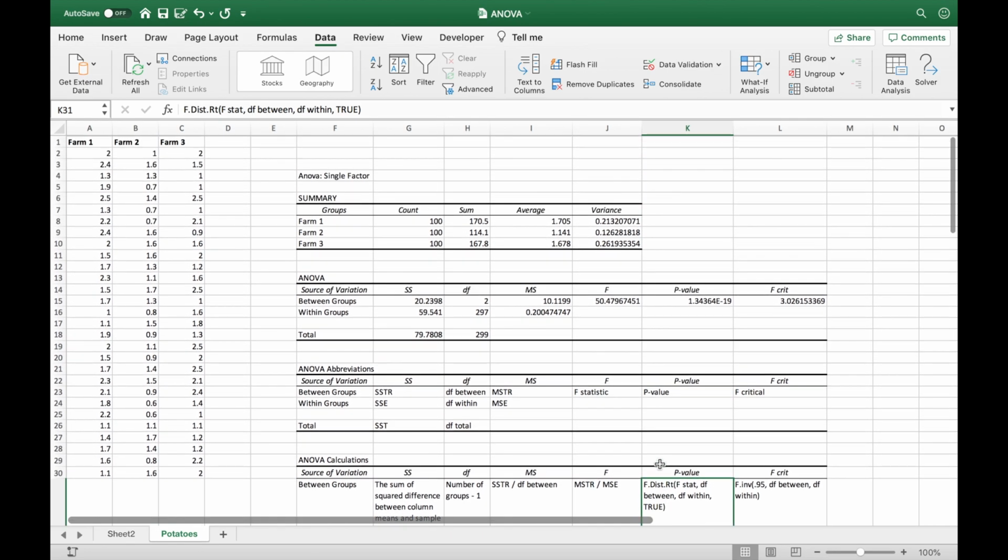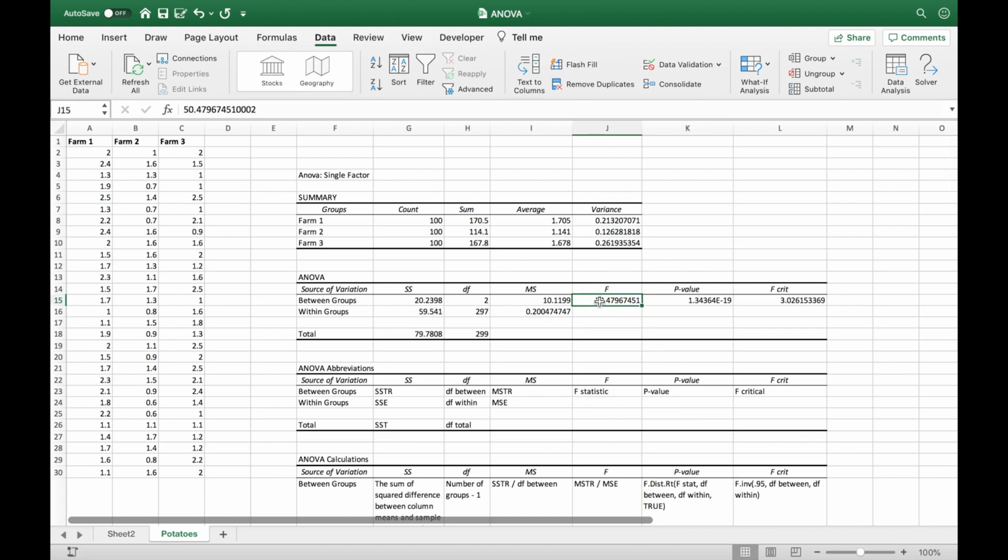But again, if you're unsure about what all of this means, you could check out an earlier video where I explained how to actually evaluate an F statistic and evaluate your null hypothesis using the F statistic and the p-value. But based on the F statistic, since it's larger than our F critical value, that's one way we know we can reject the null hypothesis. The other way we know is the p-value is really, really small. It has 18 leading zeros, and then 1, 3. So because it's smaller than your alpha of 0.05, we can also reject.